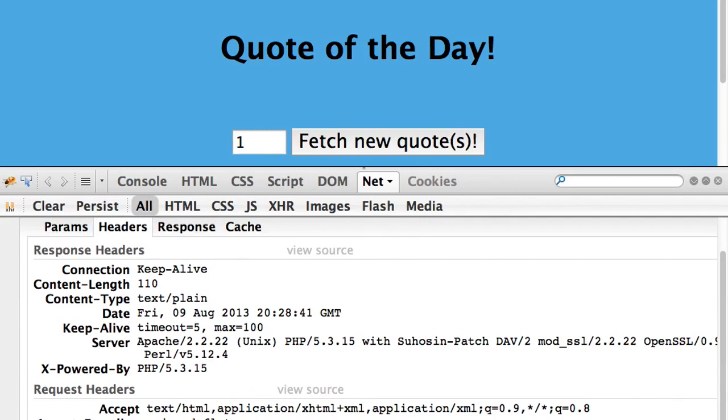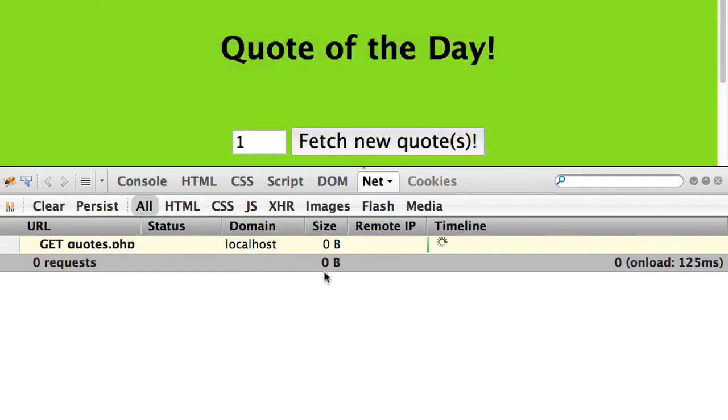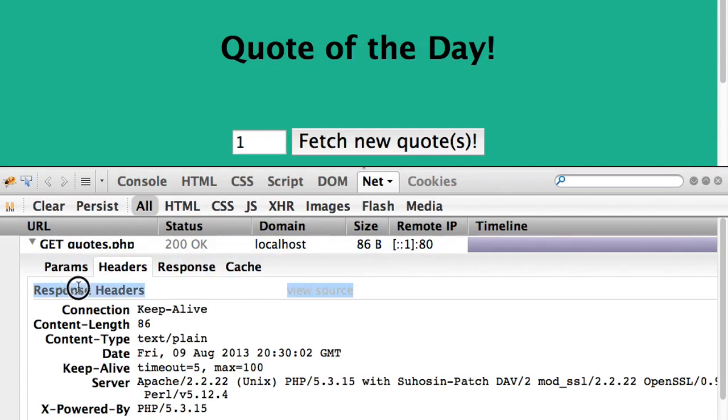So all of these headers are things that get sent from the browser to the server. And then the server, in response, also sends some headers. Before it actually sends the content of the page, it sends some additional meta information. It says, this is how much data I have. This is the number of characters I'm sending you. This is the type of content that I'm sending you, which says text plain. Actually, that's wrong, because it is actually sending us HTML code. We should interpret it as HTML code. So maybe we'll just fix that real quick.